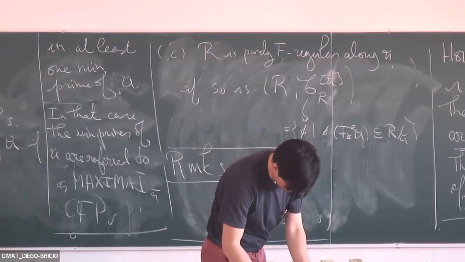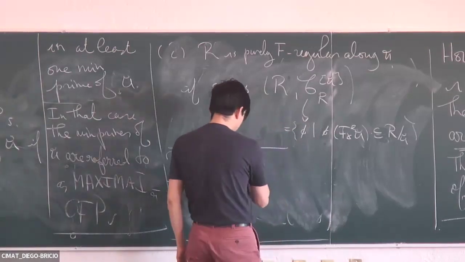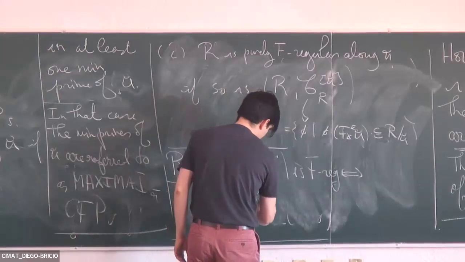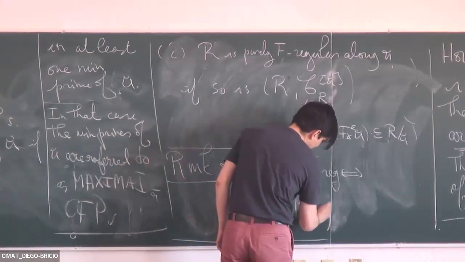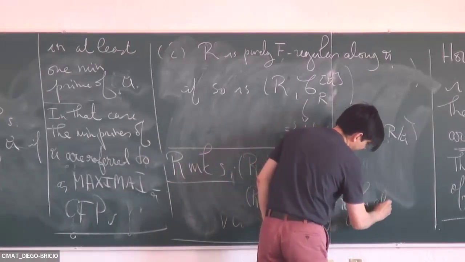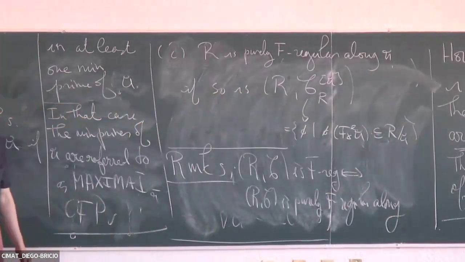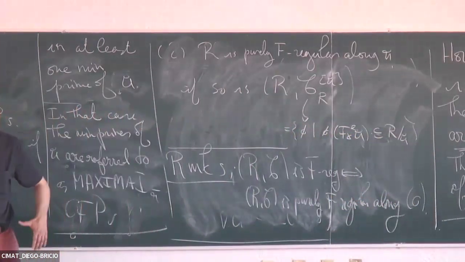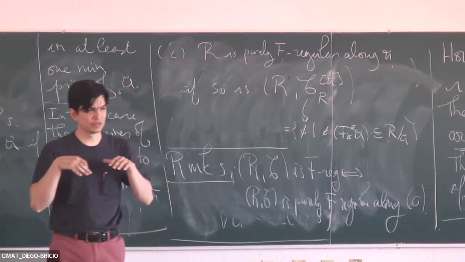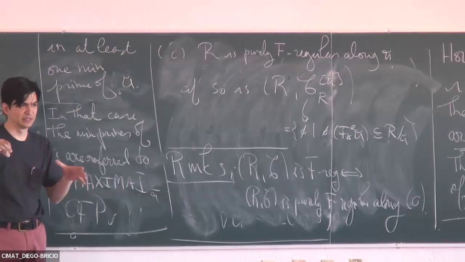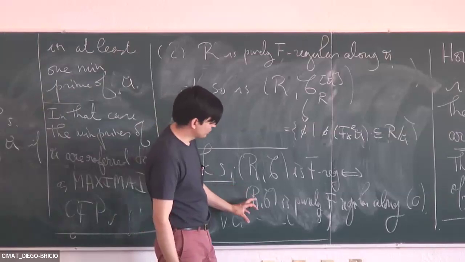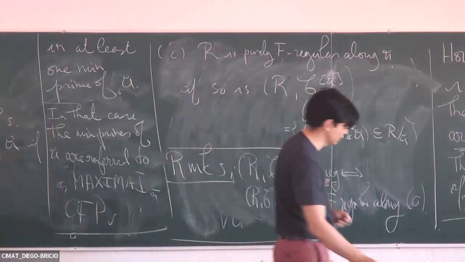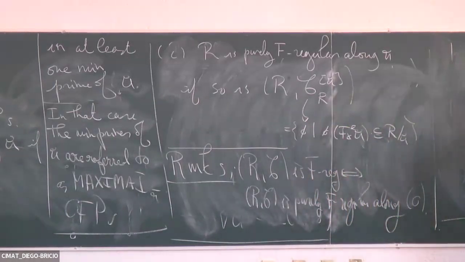Are there remarks I had over here? Well, first of all, notice that R, C is F regular if and only if R, C is purely F regular along who? V of the zero ideal. Okay, right? Think about it. The zero ideal cuts out what variety or what closed set of space? The whole space, right? V of zero is the whole spectrum. So saying that R comma C is purely F regular, let's say along everywhere, is just to say that it is F regular. Okay. So this definitely generalizes the notion we have for F regularity.